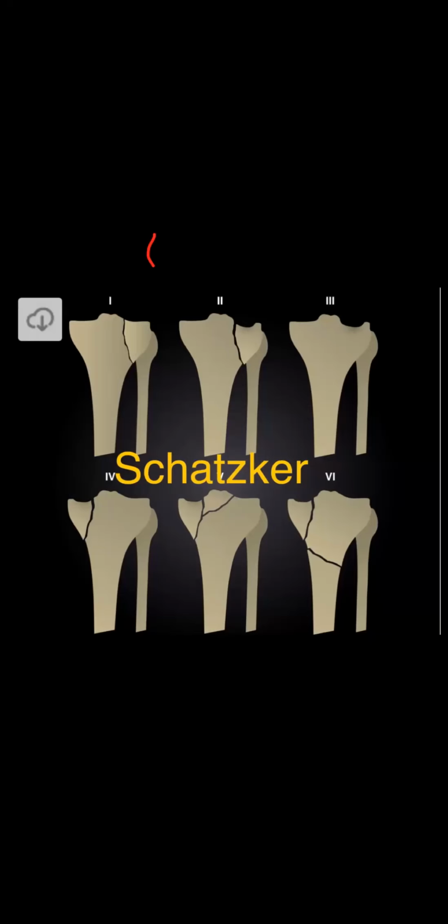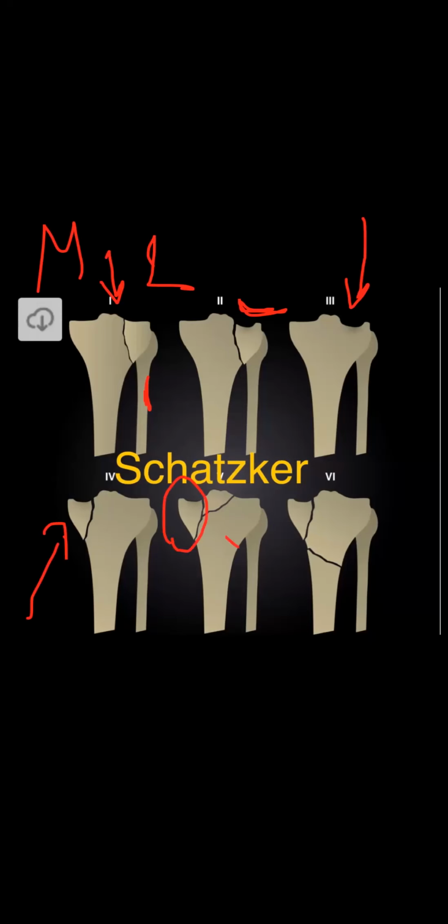As you see here, this is lateral and this is medial, lateral with the fibula. You will have a vertical split of the lateral condyle. This is type 1. Type 2, vertical split and the slight compression of the lateral condyle. Type 3, no fracture, but just depression over lateral condyle. Type 4, vertical split of the medial condyle. Type 5, lateral condyle and the medial condyle. While type 6, both condyles with subcondylar fracture. So this is Schatzker classification of the tibial plateau fracture.